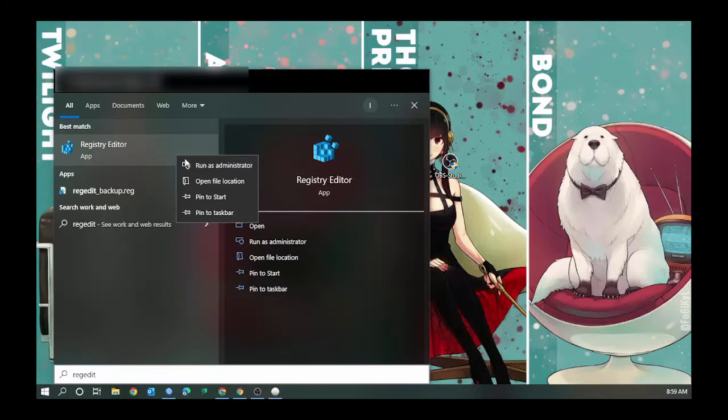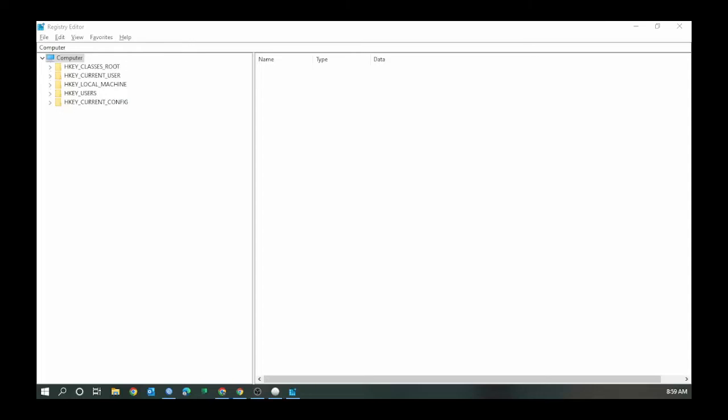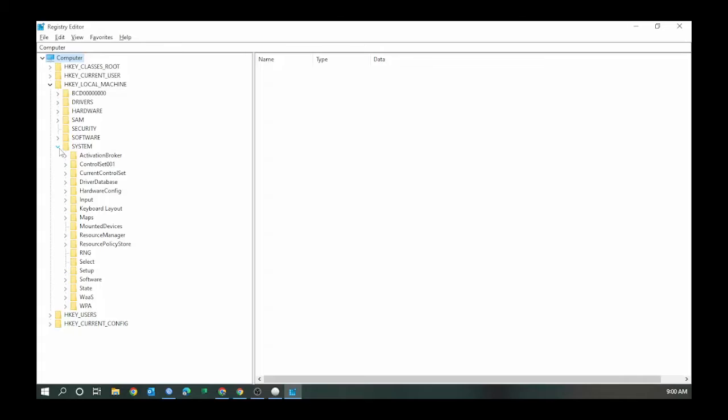In this tutorial I will show you how to fix printer sharing with the message error code 0x0000011b, Windows 10 sharing printer. The error code 0x0000011b appears when you want to share a printer on Windows 10. To fix it, you can go to Regedit by typing Regedit in Windows 10 search.